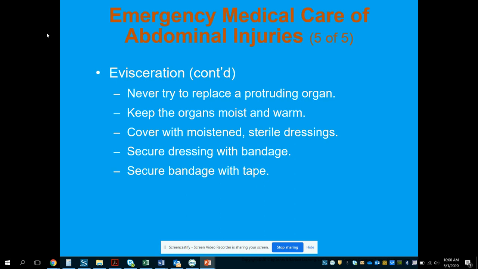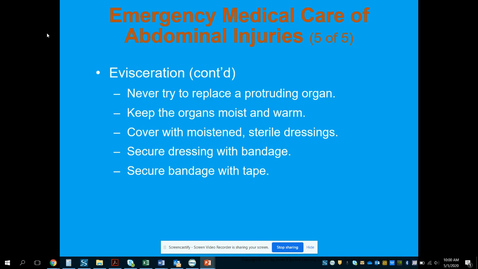So as for everything else, you put on a dry sterile dressing, but for this, you want to use moist sterile dressing, and you want to try to secure it as much as you can. So my advice to you would be to use something that is not going to stick, so moist. So if it's a large area that needs to be covered, then you could use your sterile gauze. Don't use towels or anything like that. Use a lot of sterile gauze, like abdominal pads, something that's not going to disintegrate. We don't want those fibers in the abdomen. And you can wet those with your sterile water and then put them over the abdomen.